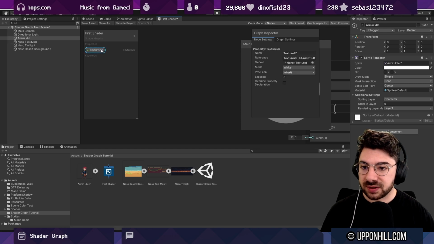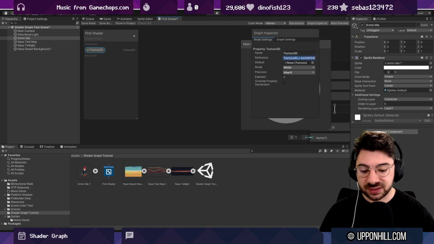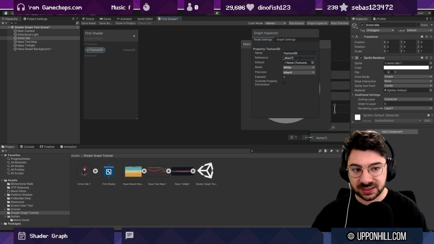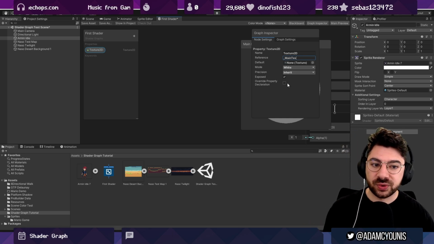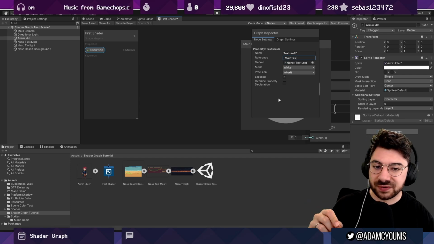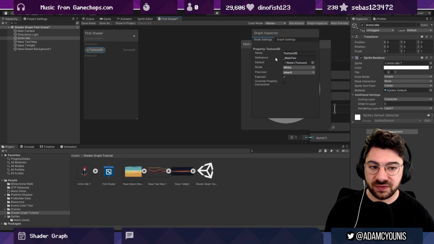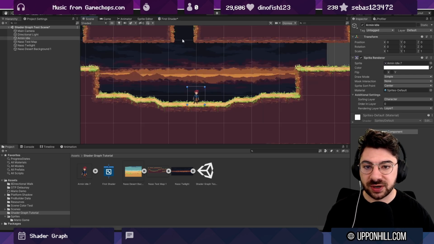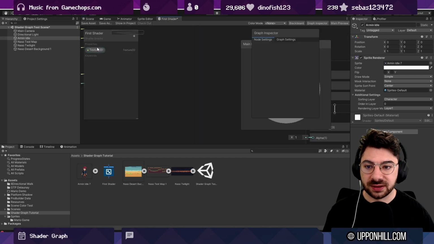So here, when we click on our Texture 2D, this reference, if we write underscore capital M Main, capital T Tex, that will basically link to whatever it is you've plugged in there. It won't show up in the preview, but when the shader is actually active and on that sprite, whatever's in this slot here in the sprite renderer, that's what will show up in this property here.